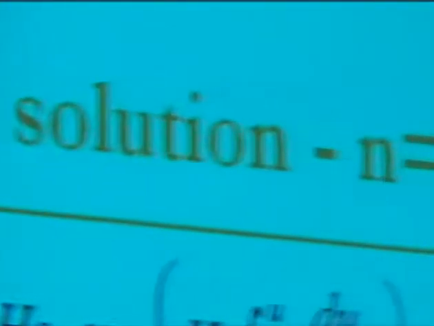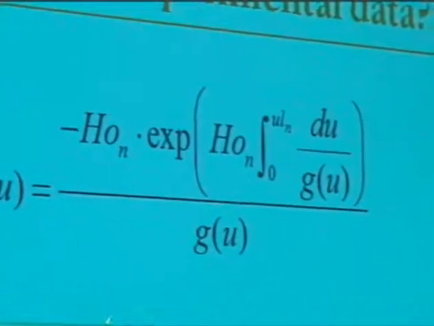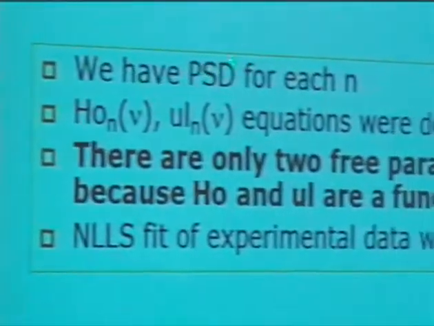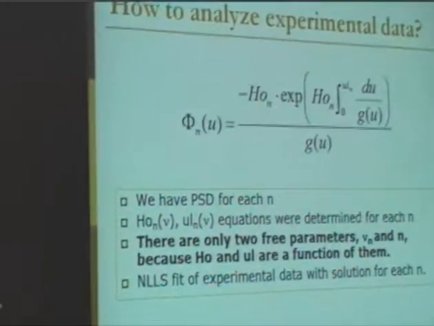This is a type of solution. We're getting analytical solutions, and that's an advantage because we can then easily deal with experimental results. We have the solutions, the particle size distributions. In this case, we have two free parameters. This ν_n contains all the information about the physics of the problem. That's really where you will have either diffusion coefficients, rate constants, energies of adsorption. So that's where everything is. And n gives you information about the way that the particles are really interacting with the surface. So these are just parameters that we obtain.